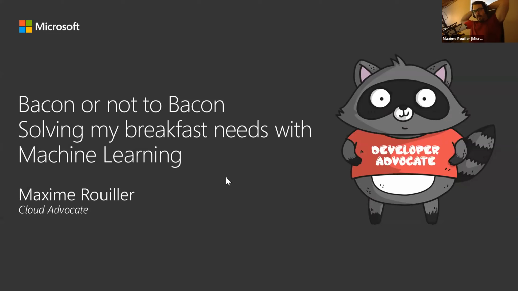So, bacon or not bacon, solving my breakfast needs with machine learning. My name is Maxime Rouiller, French Canadian, just a little bit east. If you're in Toronto, if you're anywhere else, it's pretty much west. I'm from Montreal, and I do speak very fluent French. So if you're interested in speaking French, go for it. Like, sky is the limit.